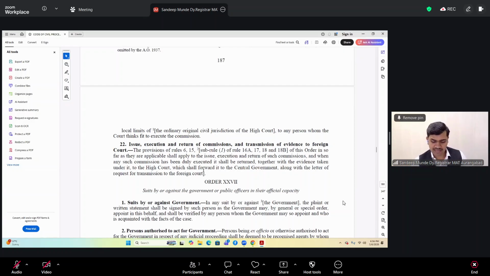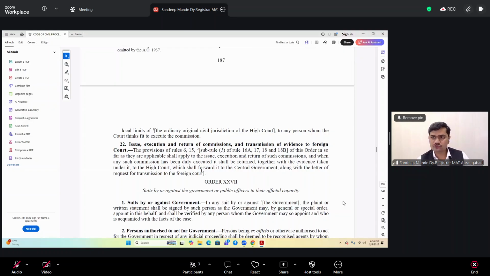Section 81 deals with exemption from arrest and personal appearance with regard to government employees; section 82, execution of decree; and then section 83, suits by or against foreign rulers, ambassadors; section 84, when foreign states may sue. These are the general sections up to section 87B.